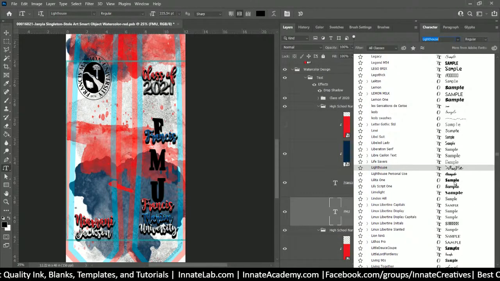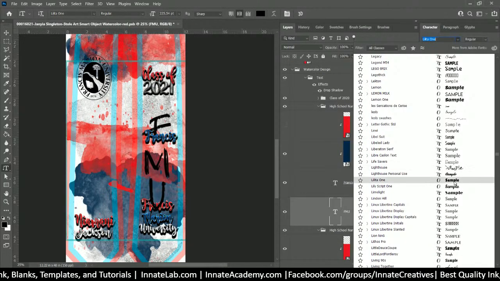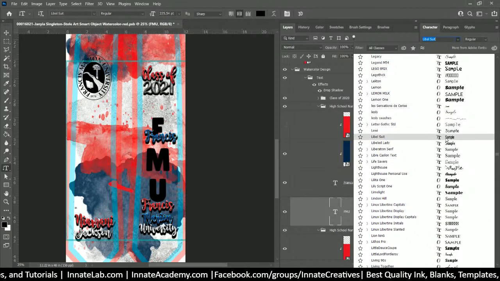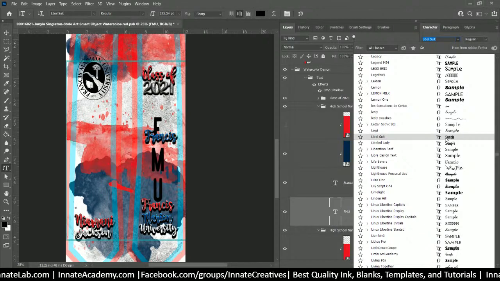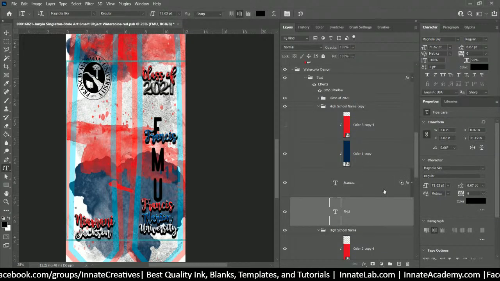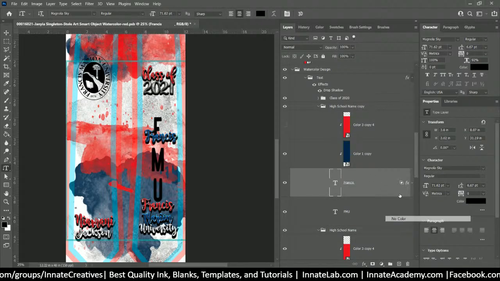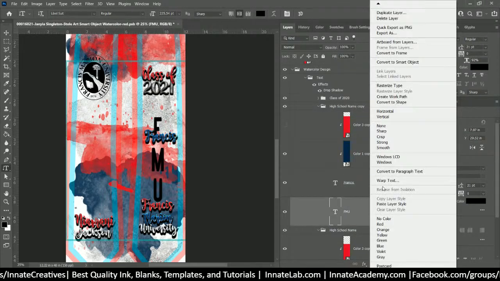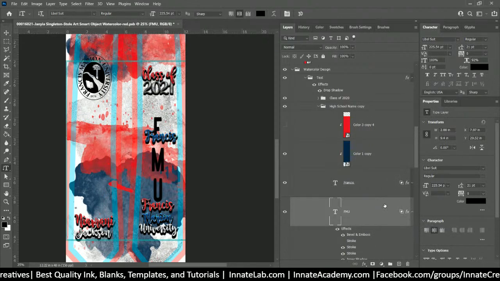I might just pick something that I know works pretty decent. I think I can rock with that one. So let's copy the layer style from Francis, paste it on FMU, see how that looks.